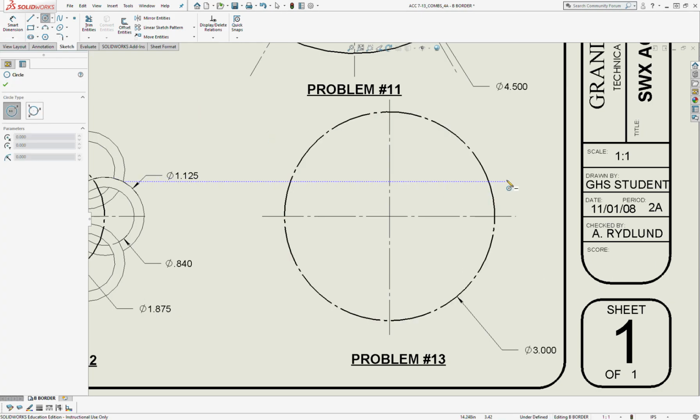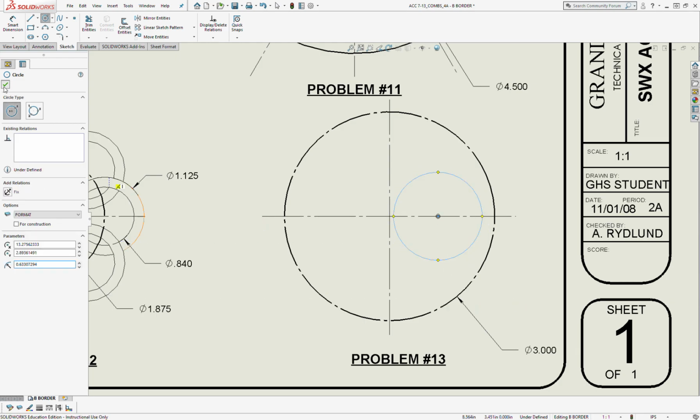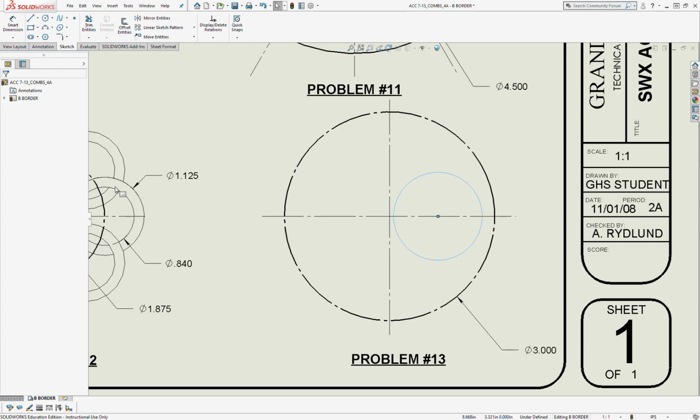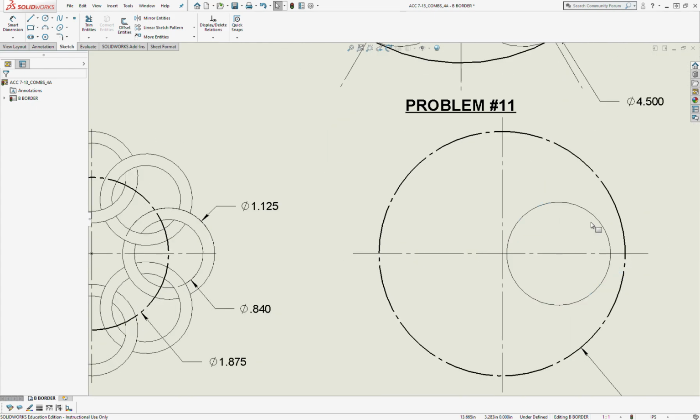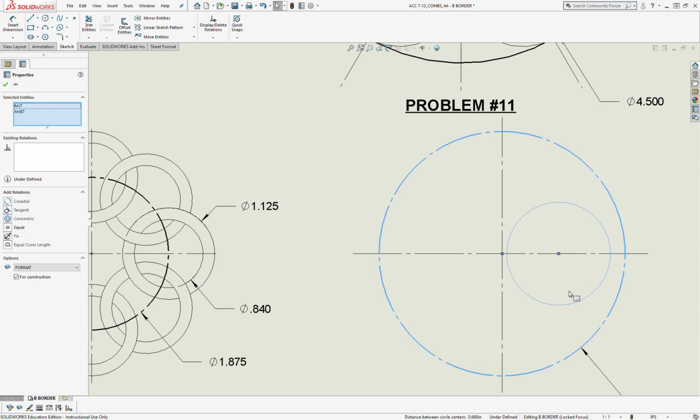So again, I'm going to turn on my circle template. I'm going to draw a circle right here that's nice and large and hit my check mark. I'm going to add a relationship between this small circle here, control key, and this big circle here of tangent.